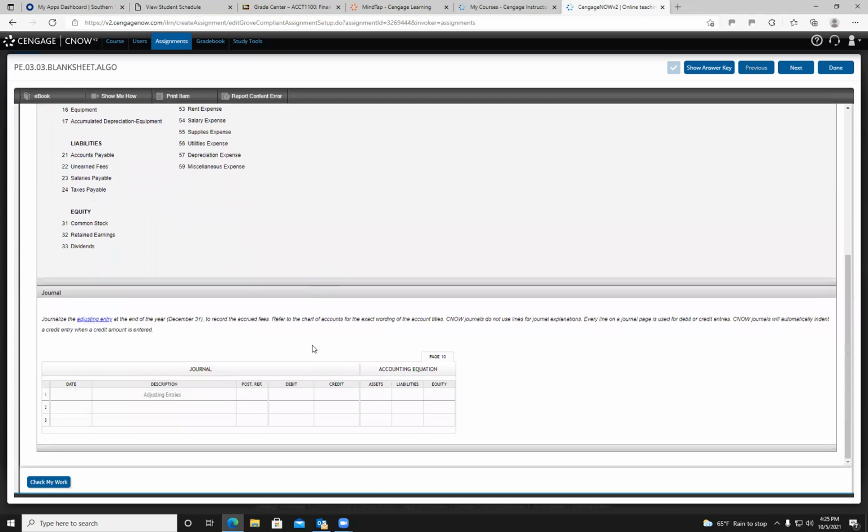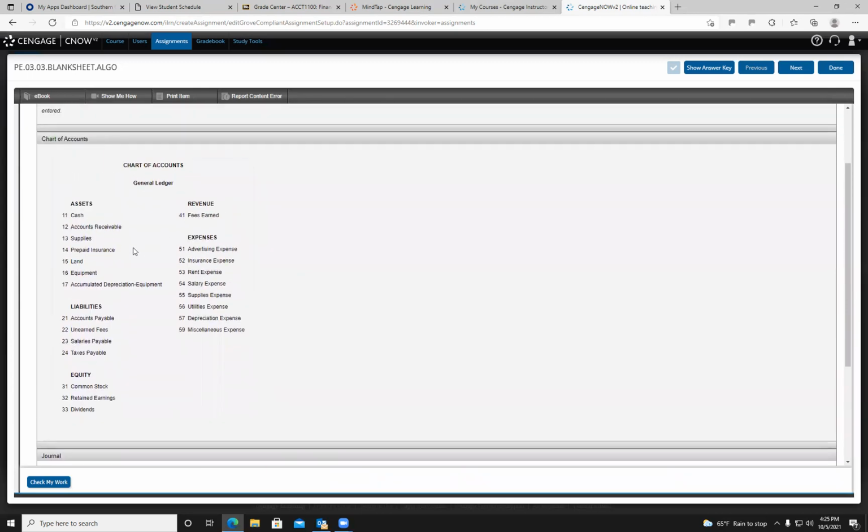So in the journal entry, you always start out by entering your date. Okay, so it tells us here that it's for the end of the year. So we're going to use the date December 31st. Now, again, we always start by doing our debit entry first. So let's go up here to our chart of accounts, and we're going to record to our accounts receivable because it's an asset, and assets are always recorded with a debit. Revenue is always recorded with a credit. So we'll start with accounts receivable.